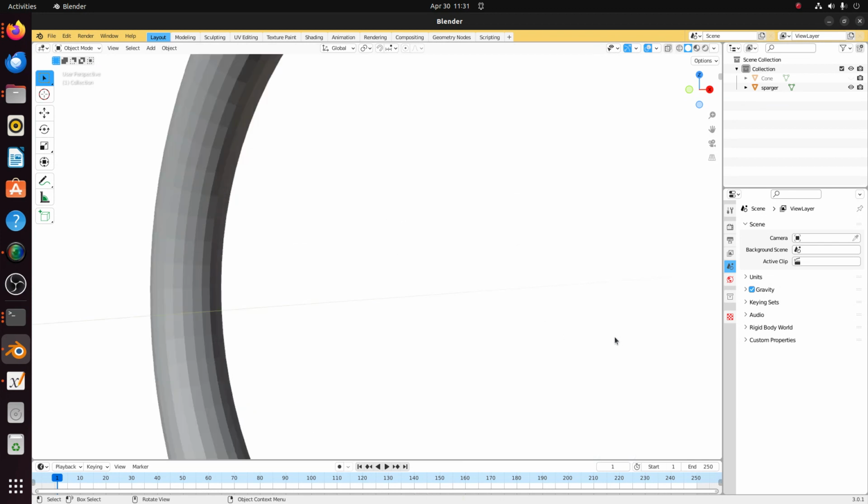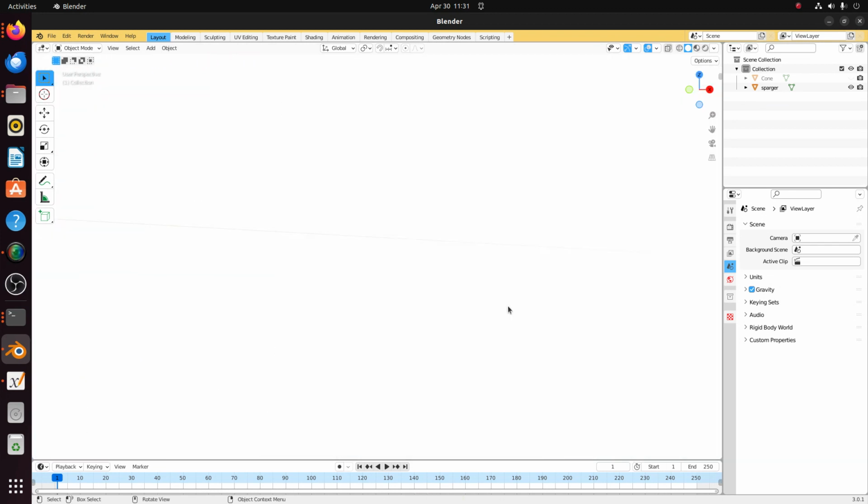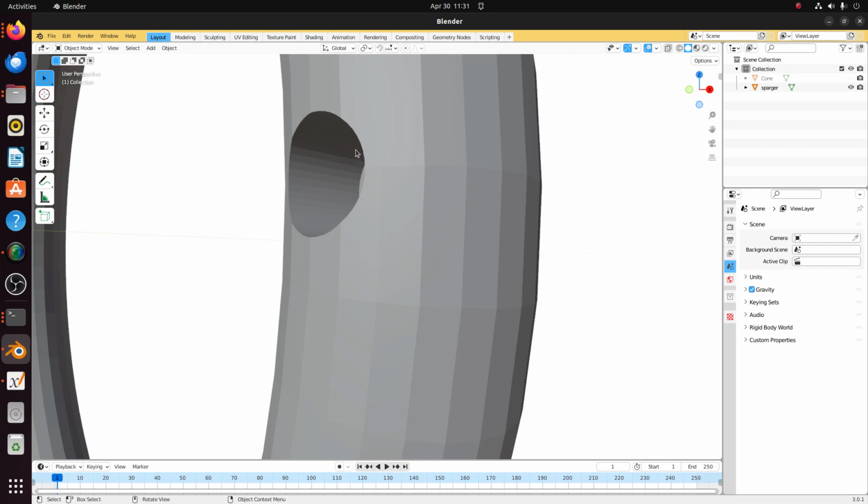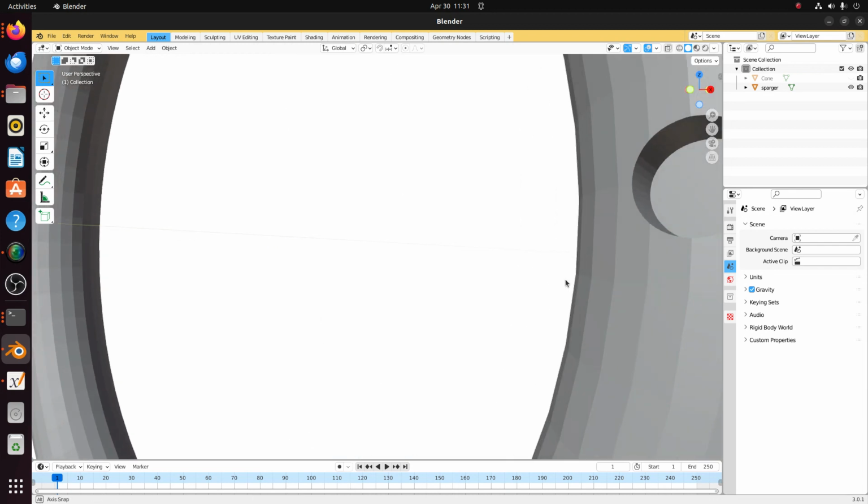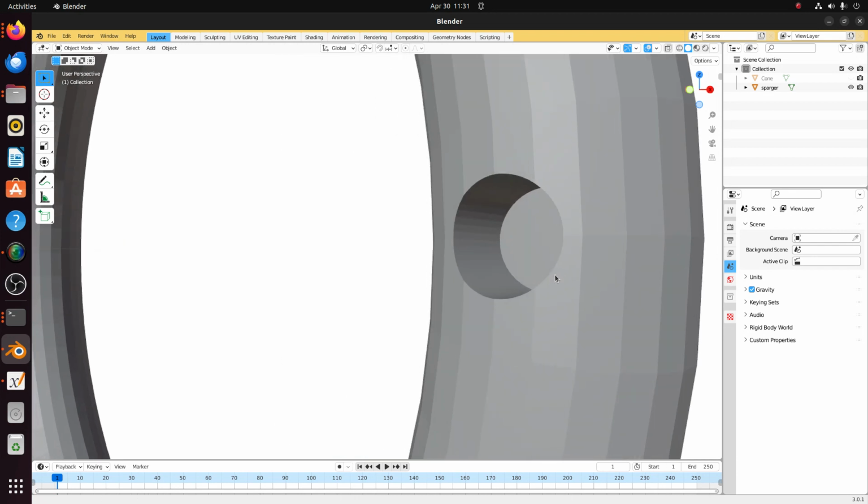When we zoom in, what basically happened is the curved surface and the top surface of the cylinder has been created. So we don't want this, we only want this hole to be the inlet.